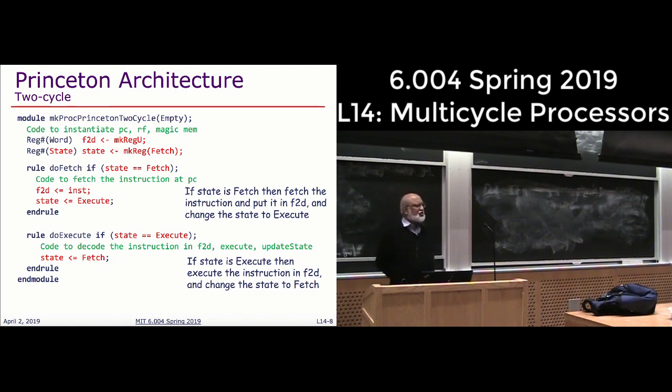All right, so what does the first rule do? First rule, if the state is fetch, then fetch the instruction and put it in F to D. And don't forget, and change the state to execute. Trivial to do, right? This is how you'll do it, right? You just take F to D, the instruction you got from the memory. How you got it from the memory, that's exactly the same code as you saw before. And now you flip the state. You say next state is execute. Is everybody with me on this? Straightforward, right? And in the next rule, what are we going to do? If the state is execute, where is the instruction sitting?